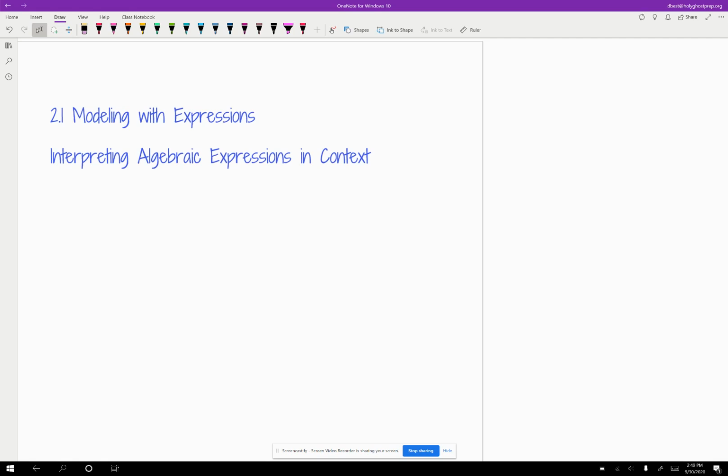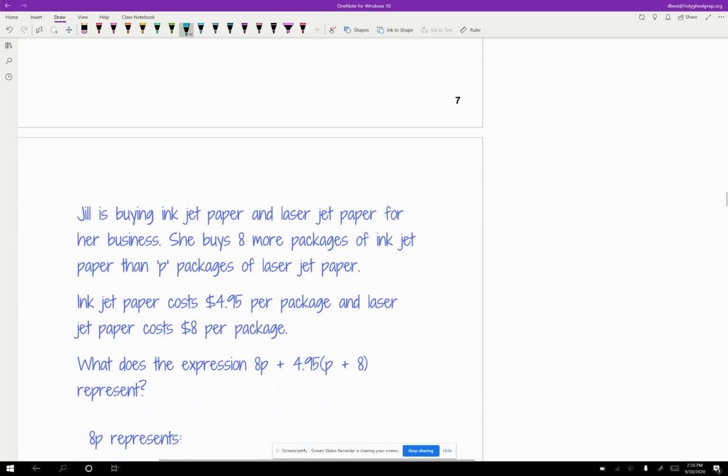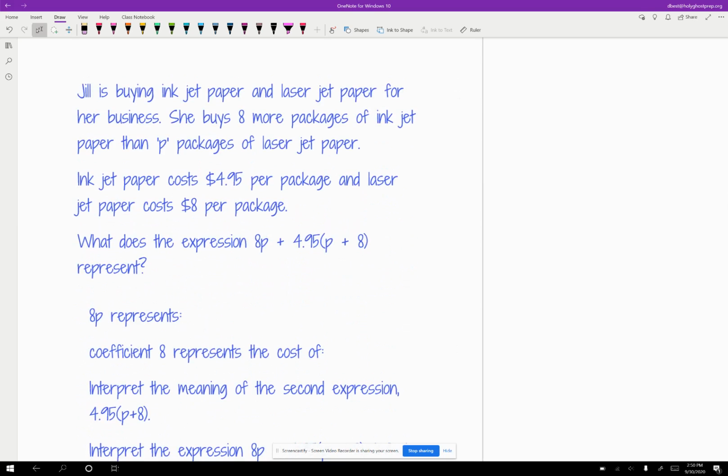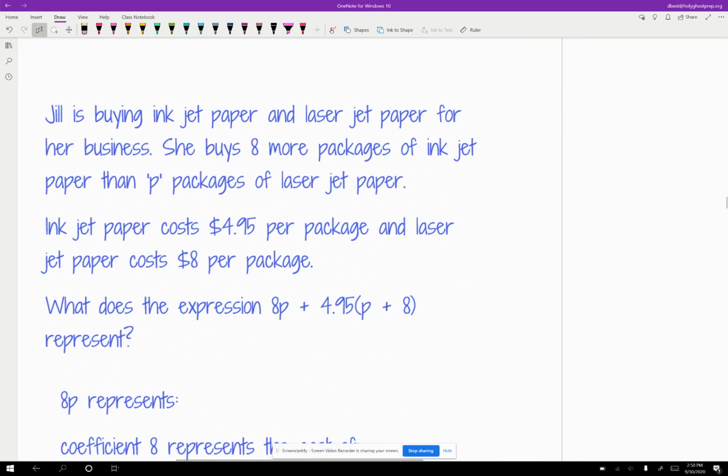So moving off of this, we're going to talk about, this is still in the same section of notes, modeling with expressions, but now we're talking about in context. And every time we say in context, what we really mean is in the real world. Where are we going to see this? Why are we going to use this? And here is my first, and this is a big example, so make sure you have space for this and keep yourself organized.